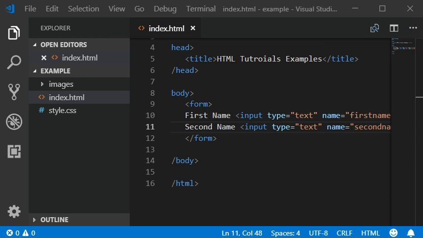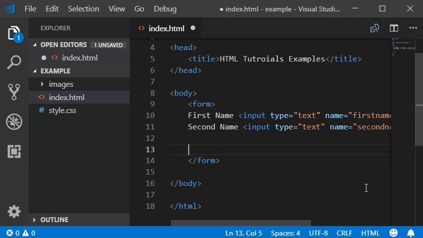Radio buttons. Radio buttons are used when you want to select only one option from a predetermined set of options. Like input, type should be radio, and the name should be lunch, suppose, and value should be pasta.